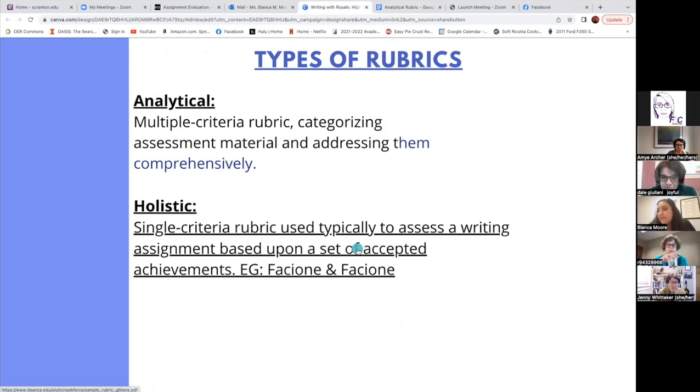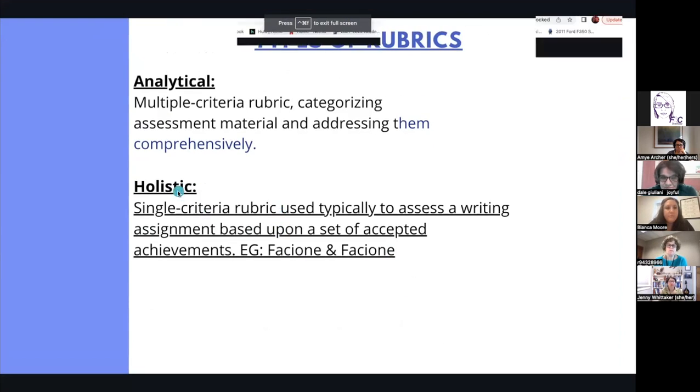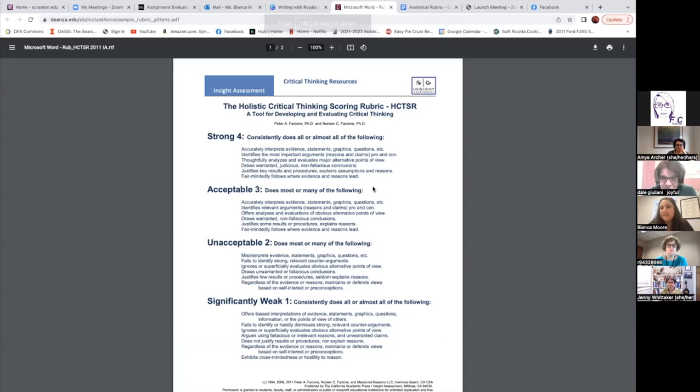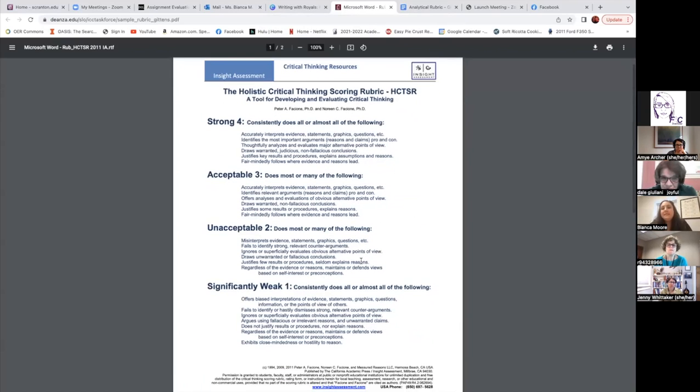It's a single criteria rubric used typically to assess a writing assignment based on a set of accepted achievements. And here's an example that I wanted to show you of how to create one, so you guys can take this and go with it. So basically it's going back to Peter Elbow's work, where it's those 4 criteria of strong, acceptable, unacceptable, and then significantly weak, or language that would fit you and your course.